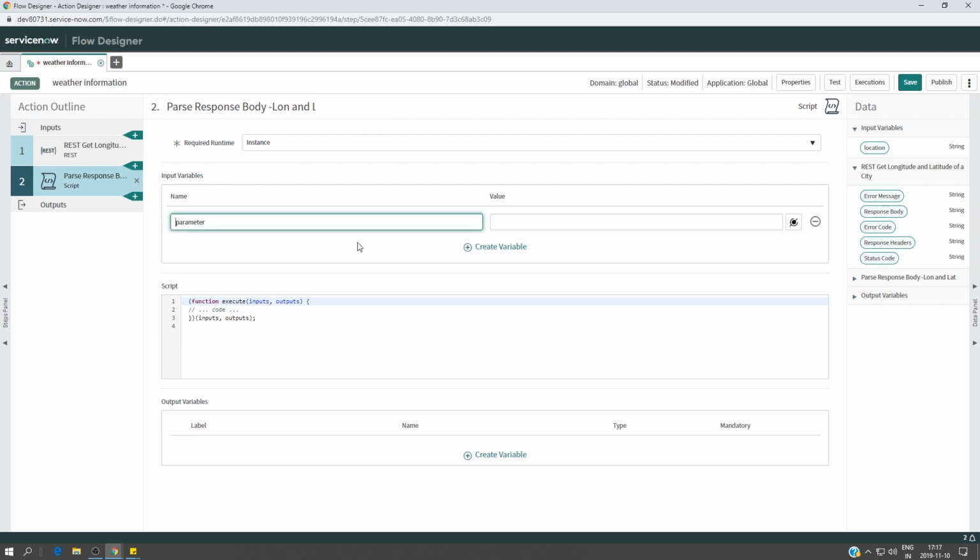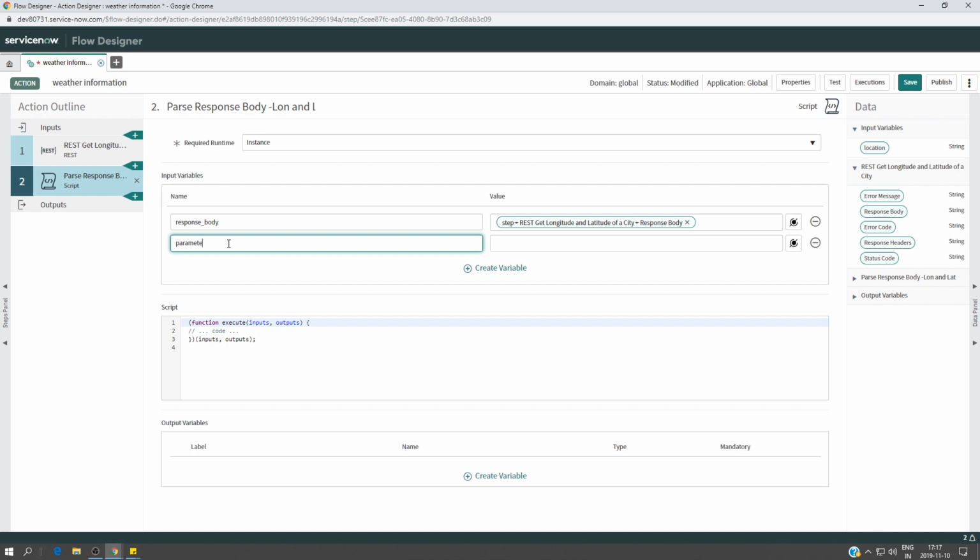Okay, so I'm going to create the variables. The first variable is going to be the response body that we are going to use in our script. And the other one is going to be the status code that we are going to use. So this one.